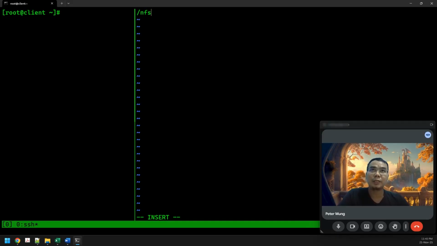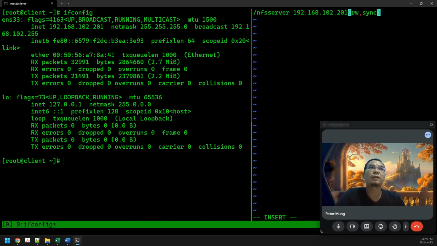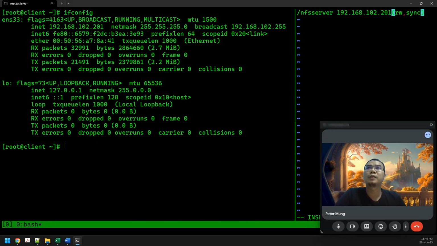Okay, add this NFS server directory, and I'll be allowing only the IP address of my client, which will be accessing our NFS server. Before I save this file, I'll just show you the IP address. Yes, this is my IP address.